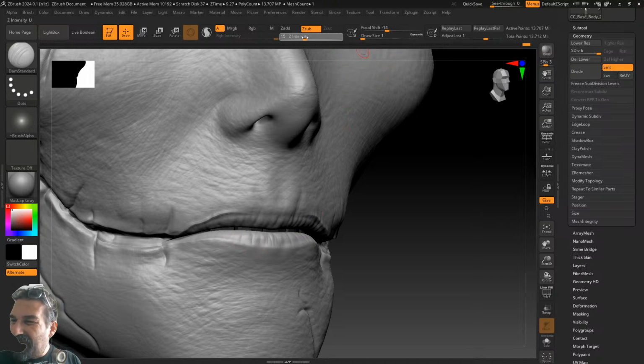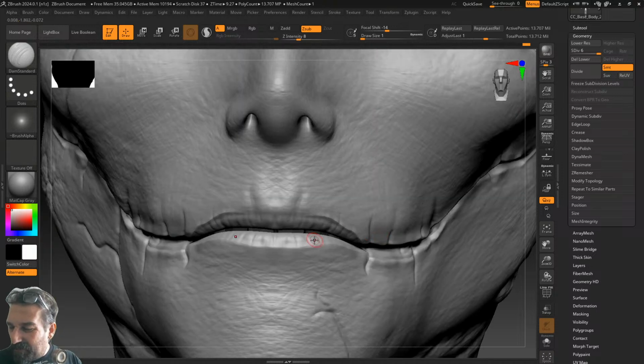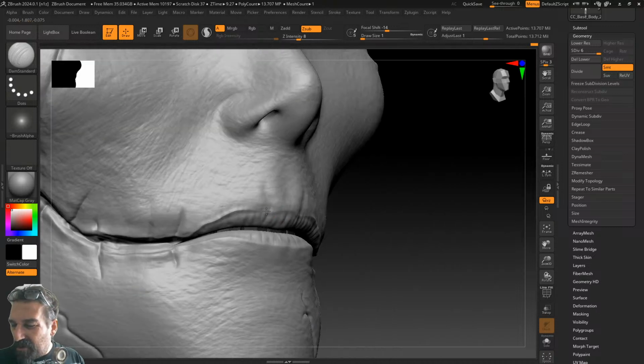Tiny bit bigger and a lot less strength there, and I'm going to just sort of edge this lip a little more. Just helps it feel more real. And it's not trying to be on or off or anything.